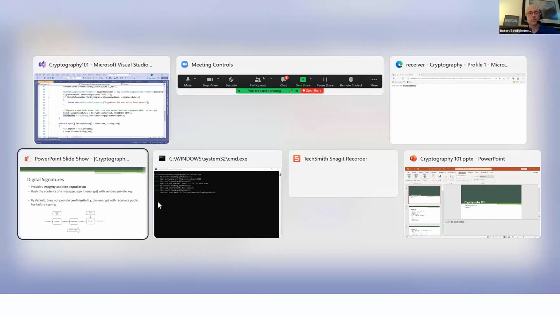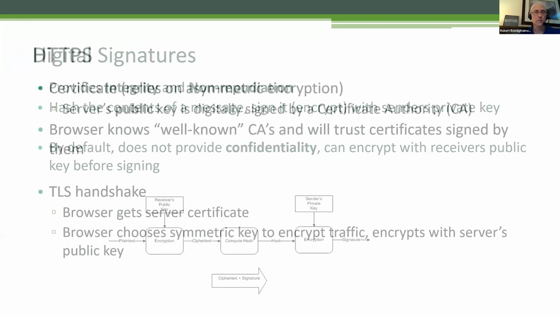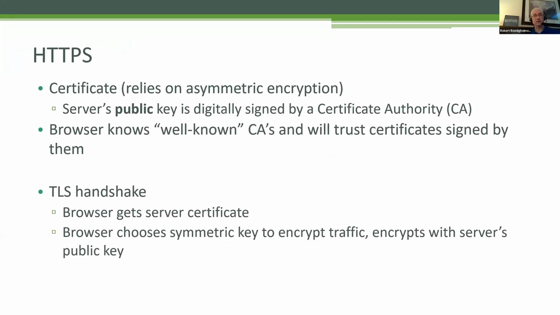So again, that's a good practical example of a lot of stuff we've seen, the hashing, the confidentiality, and then the addition of digital signatures. Another place you'll see all of this come together is HTTPS. So if you have a website today, you should be using HTTPS to make sure people in transit not only can't see your data, but also not tamper with it, not add malware and stuff in between the browser and the server. So the way that works, if I'm a public website, I will create a public-private key pair.